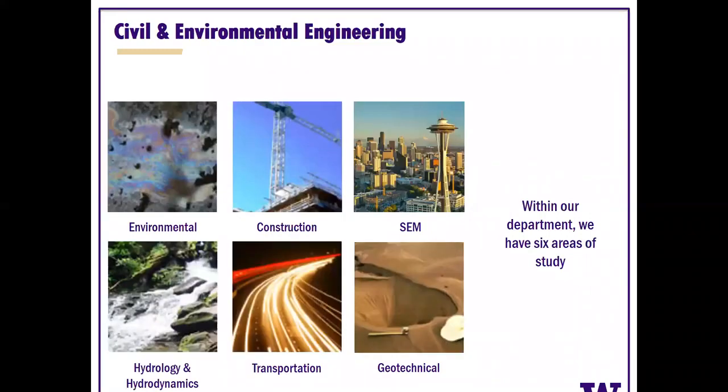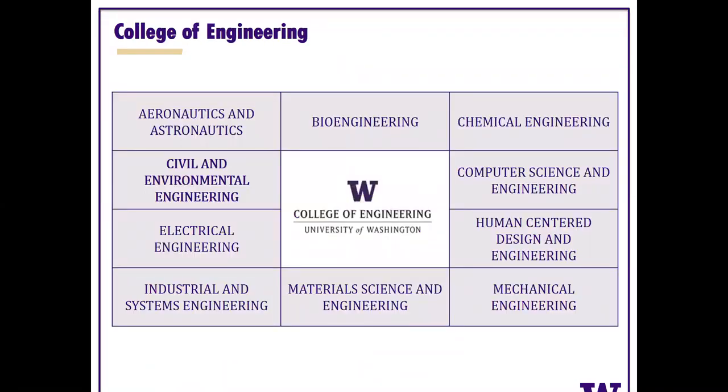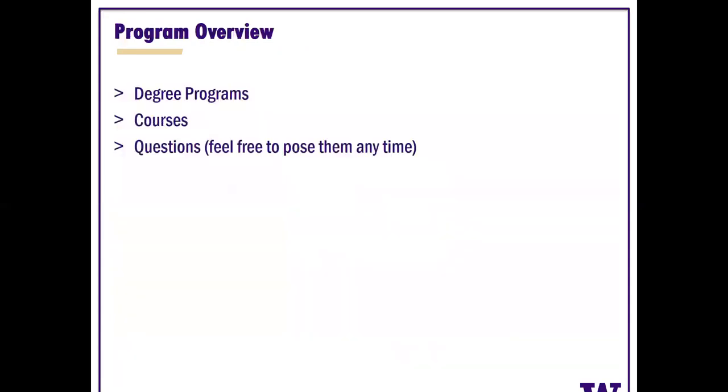Okay, so a little bit of an overview before I get into courses, and I will get into the classes that we teach. A bit of an overview of what we are. The Civil Engineering Department has these 6 groups. We're up in the upper right, Structural Engineering and Mechanics. Doesn't mean you only have to take classes within our group. We have geotechnical engineering, lots of students take classes there, construction engineering, and then also several other groups. And of course, civil and environmental engineering is only one department in the College of Engineering. We also have students take classes in all of these other different areas. So we offer many opportunities, both for your career as a structural engineer, but also to give you a good, well-rounded perspective on engineering. Okay, so today I'm going to go through the degree programs we have, the courses we have, and then questions as I mentioned earlier.